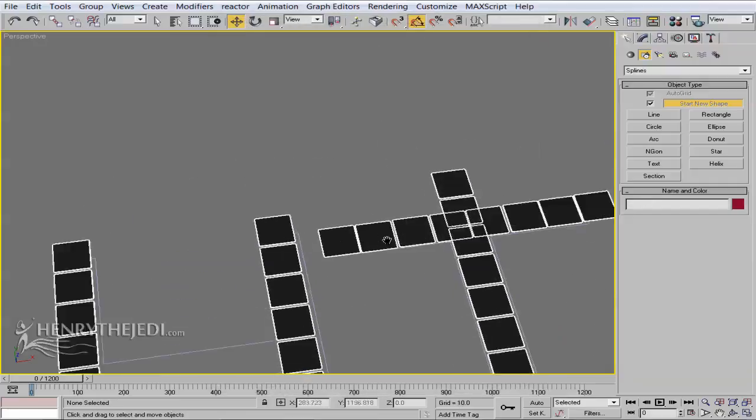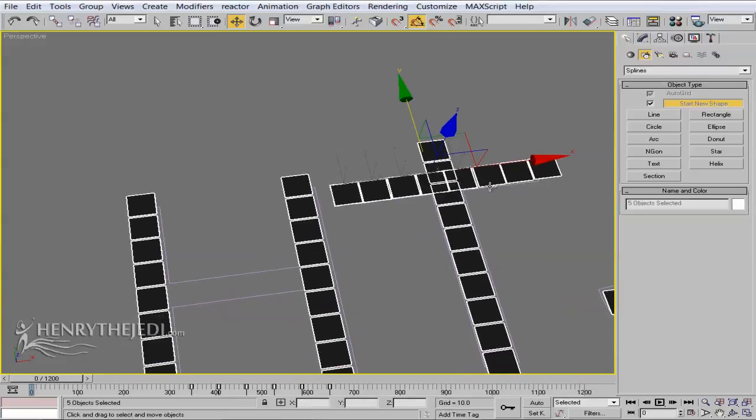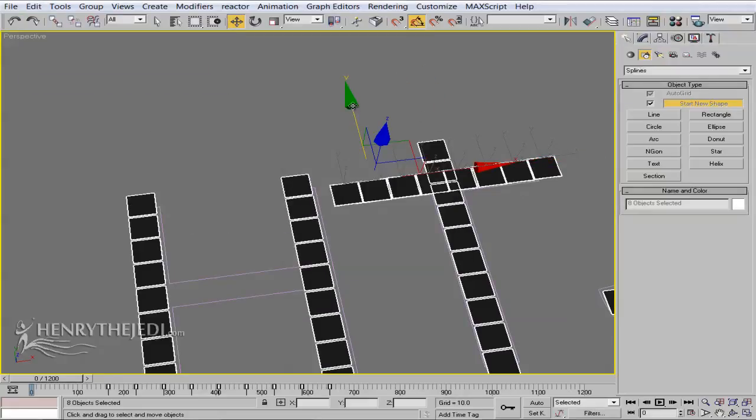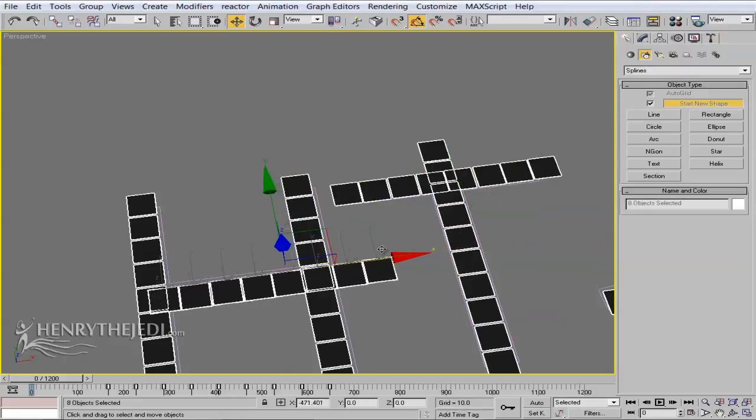That way we don't select it by mistake. And let's pick up these pieces here. Edit, clone. And move them accordingly. Move them like that.